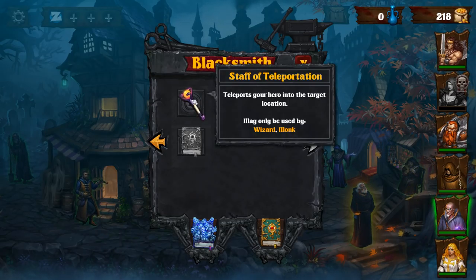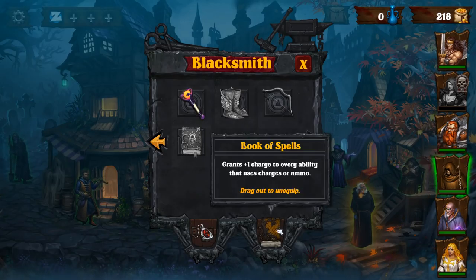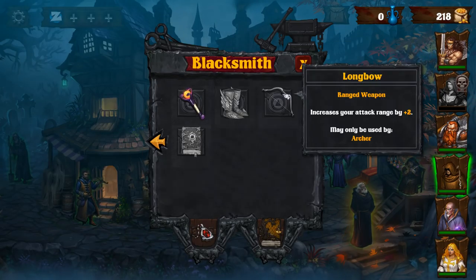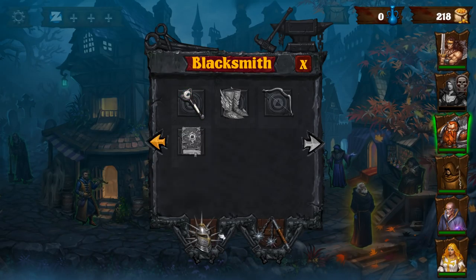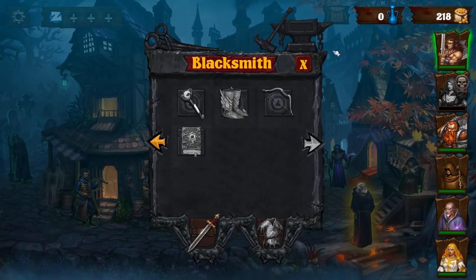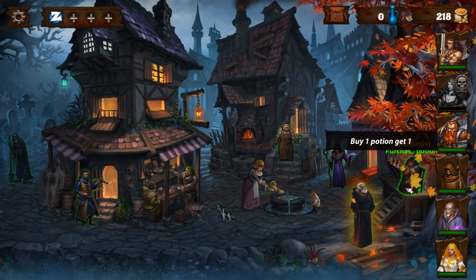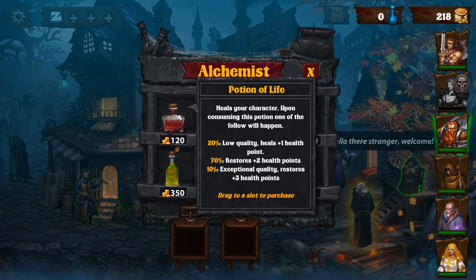This can only be used by the wizard or the monk. The monk already has a book of spells. Grants plus one charge to every ability. That's crazy, man. And also the Pendant of Life. Yeah, I think we want to keep that setup on him. And this setup is pretty good right here. All right, very good. I think I need to buy one potion for the dwarf here at least. Yeah.